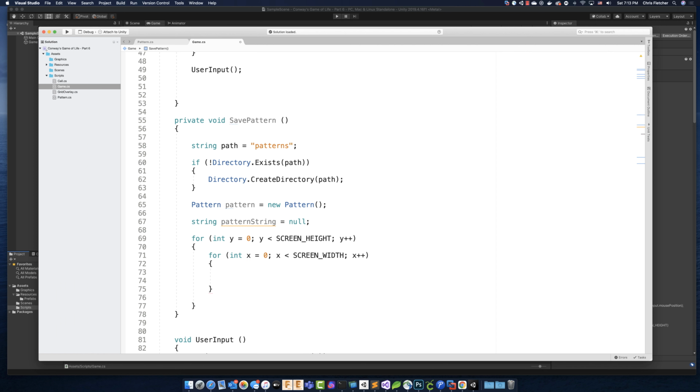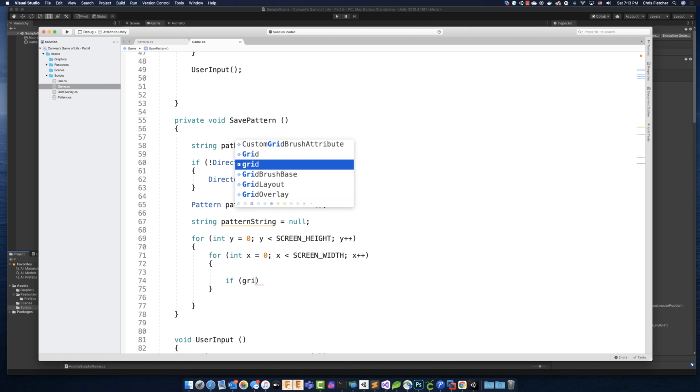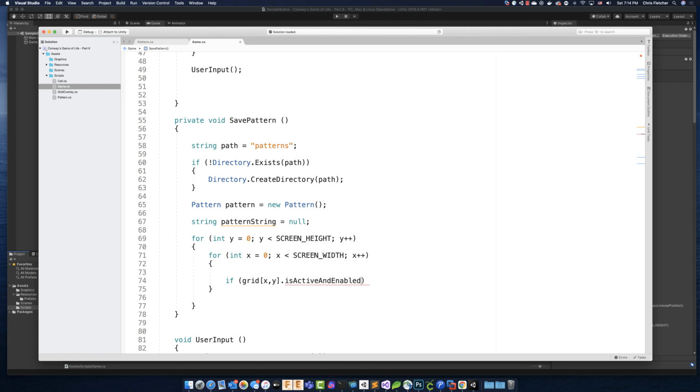From here, all we need to do is check to see if grid[x, y].isAlive, because remember, our grid is of type cell, and cell has a property called isAlive that we set when we activate the cell.